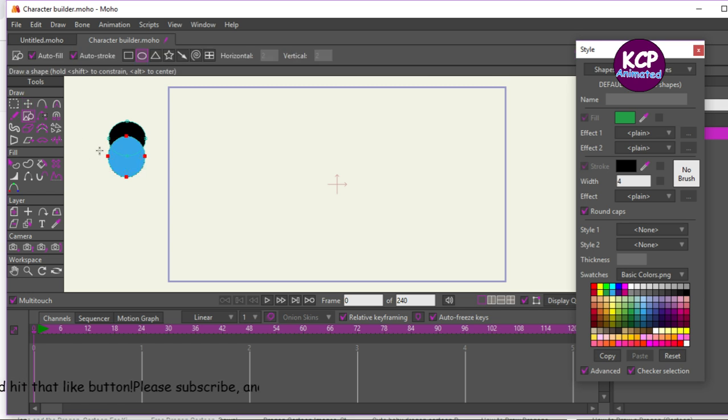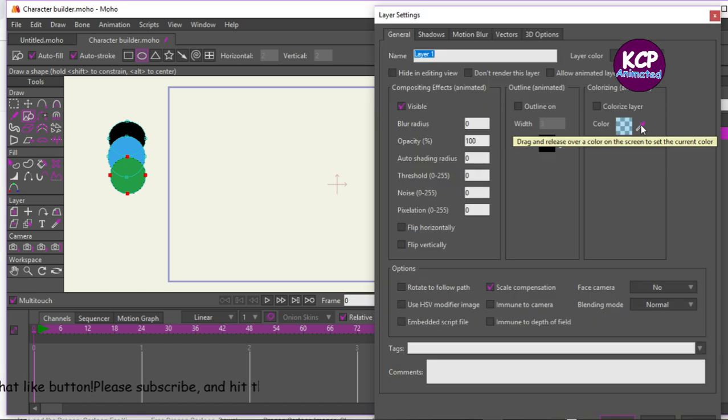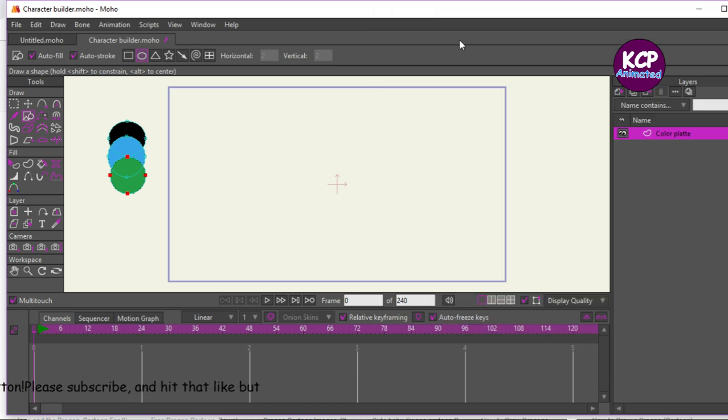Green it is. Okay. So now we'll rename this color palette. Okay.